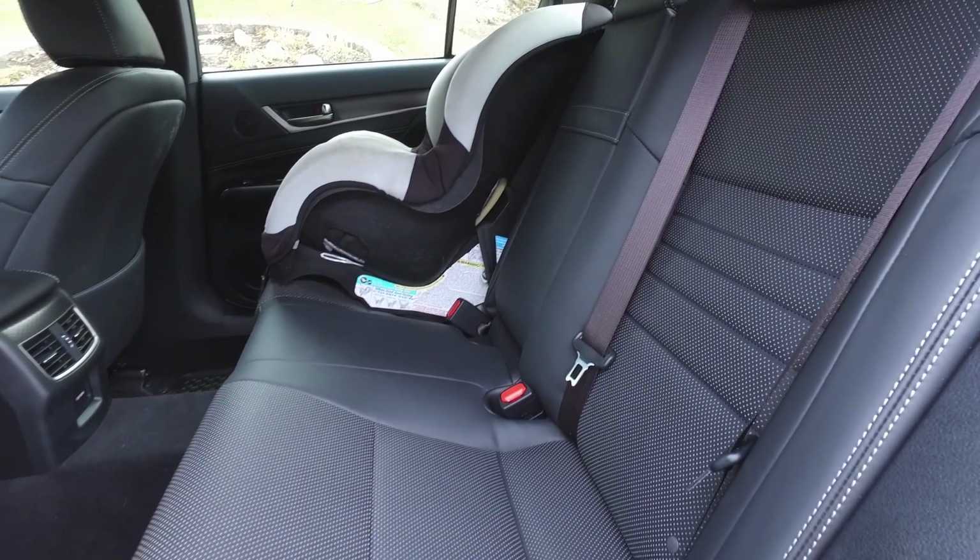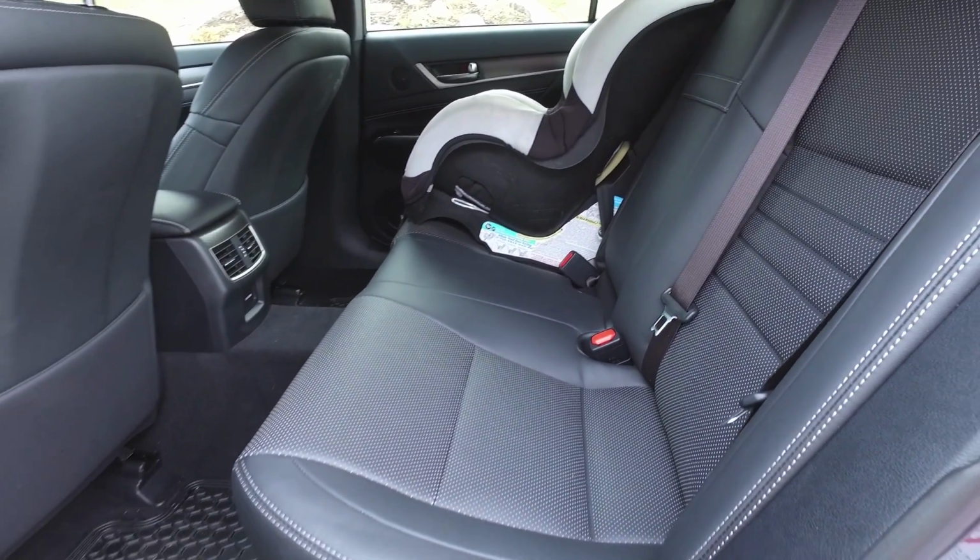Something that really bugs me about this car, and I'm seeing it in a lot of other vehicles these days too, is that when the driver turns off the ignition up front, this driver's seat comes sliding back, and that makes an already very tight second row even tighter. And unlike in, say, that Ford Mustang that I was testing last year, where it senses a passenger's legs back here and backs off so they don't get totally squeezed in, you don't have that here in the GS. So it's coming back, whether you've got somebody sitting behind you in the driver's seat or not.